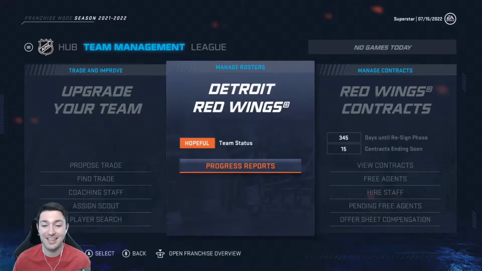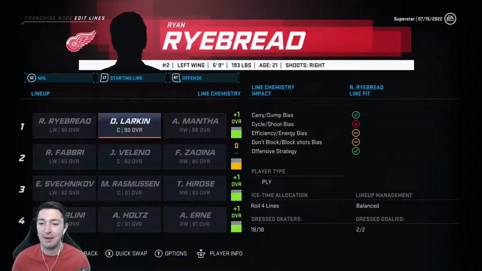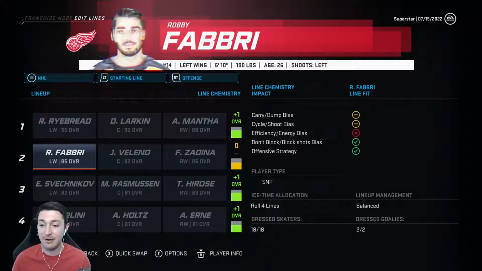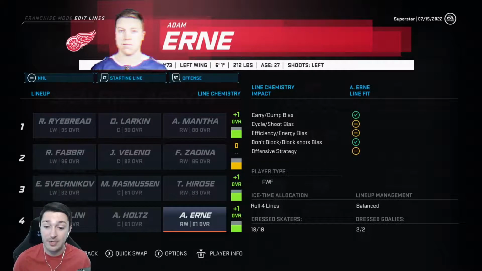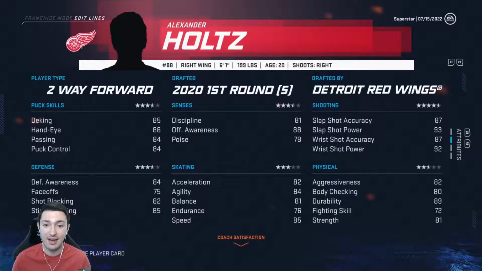Let's jump ahead to next season. At the start of next season, here we are. It's still Rybread, Larkin, and Mantha. Zadina, I guess, gets demoted. Plays with Veleno and Fabry. Svechnikov now plays with Rasmussen and Heroes. And then Adam Ernie finally makes his way back to the roster, playing with Holtz, actually playing center.